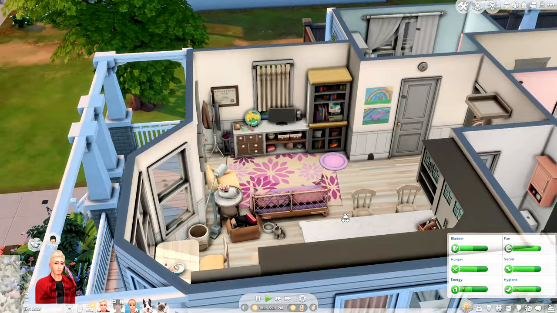Last but not least, we have Liberty's place here. I really wanted to include a screened-in porch for one of the houses, so I decided to do one for Liberty. There is just some seating here, some candles, some plants. She also has her bike parked in here. There is a very simple little entryway. You can see the bathroom here. It only has a bathtub, so very, very simple again.